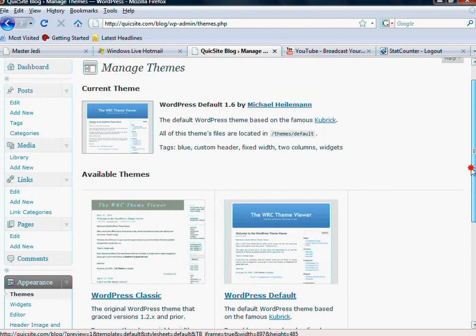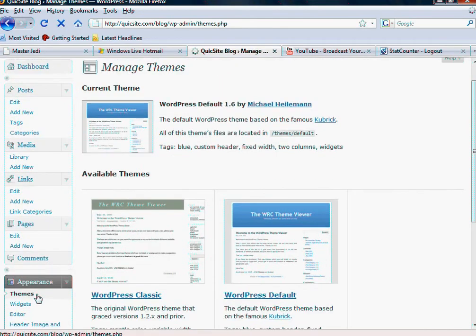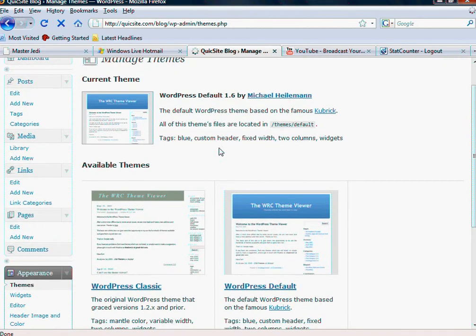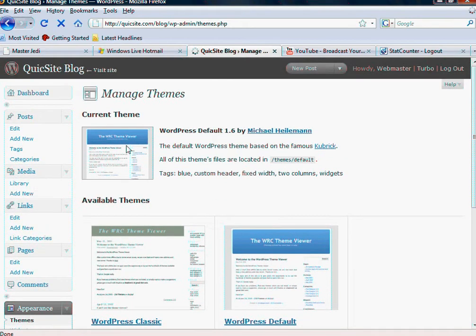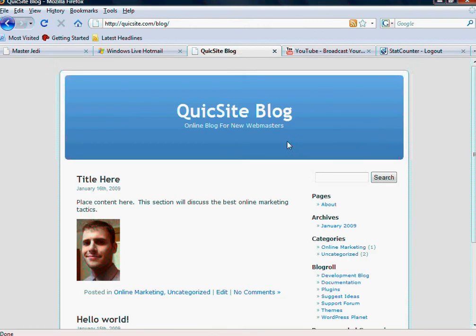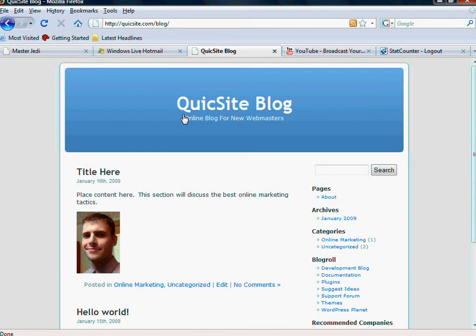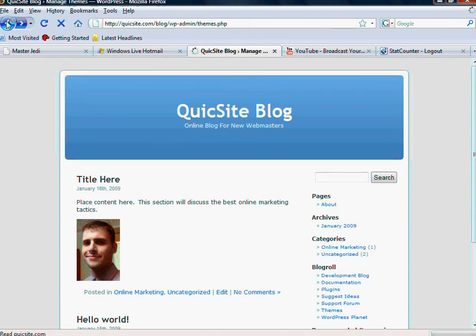So pending that that's all solid and that's good, we have a whole appearance section. And basically when you're on the default tab here, when you just click appearance, it'll show themes. And the theme basically means template. When you see the word theme, think template. It comes with two themes by default, and as you can see, there are little thumbnails of what the theme looks like. So of course my blog has this theme right now. You know, the blue top, very basic, very simple. Again, this is the default theme, but to be honest with you, there's nothing wrong with it. There's a lot of sites that use it.